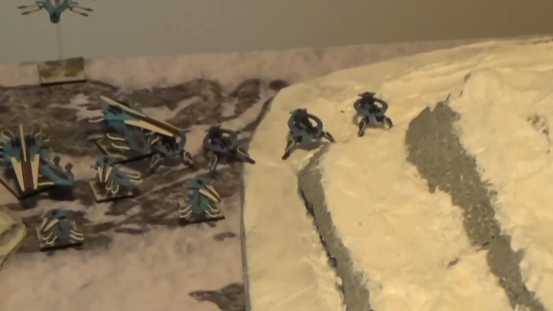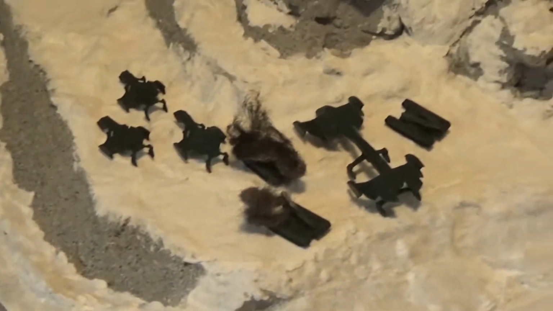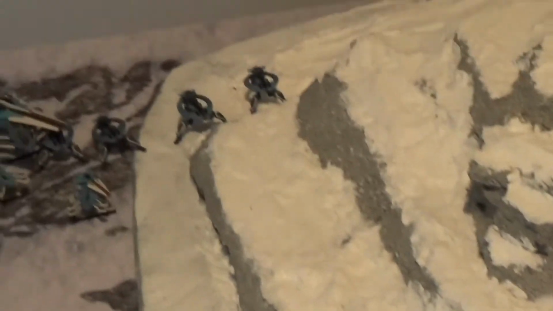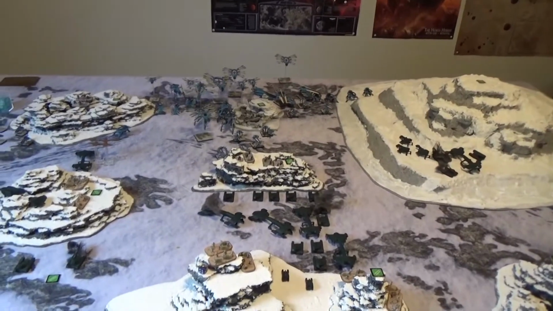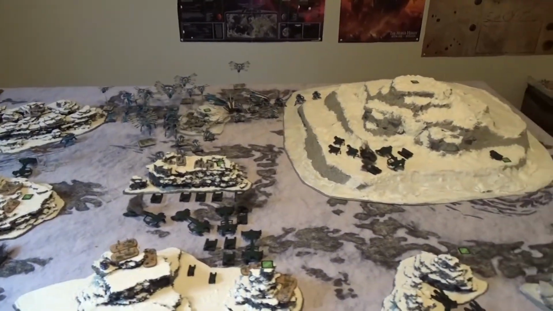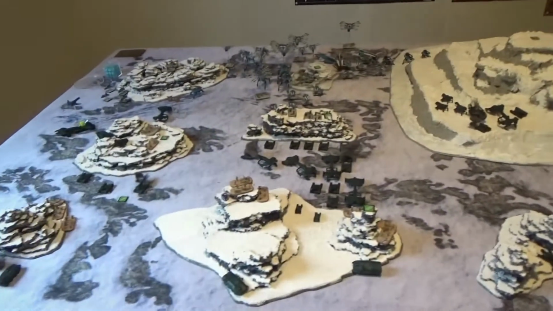Tarantulas dropped on this flank to counter the armored threat, which was sort of knocked apart by incidental fire. But that's where we are. Casualties are starting to show, and we will be back after turn 3.